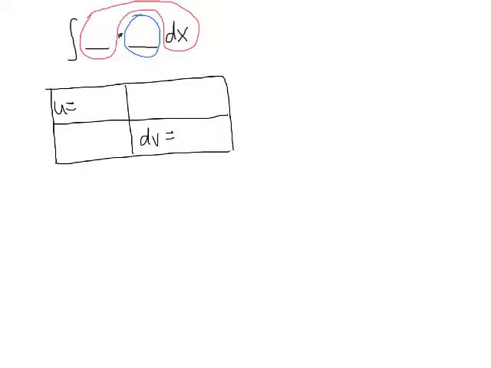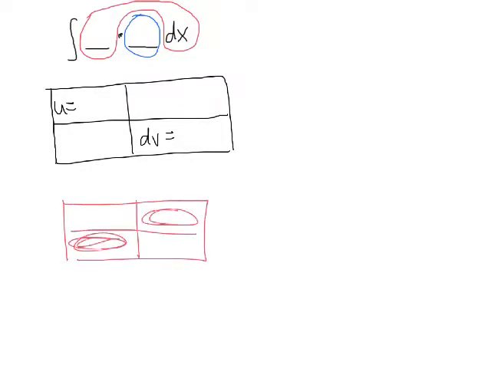The next thing that you'll need to do is fill in your table. So you're going to need to generate those values by taking the derivative of u. So then you'll have your du equals something, and don't forget you'll probably need the dx there. And then your dv you'll need to integrate, and when you integrate it you'll come out with some sort of v. So now we have our table filled out.